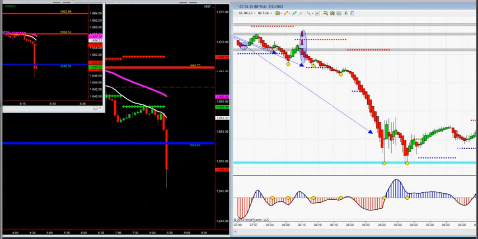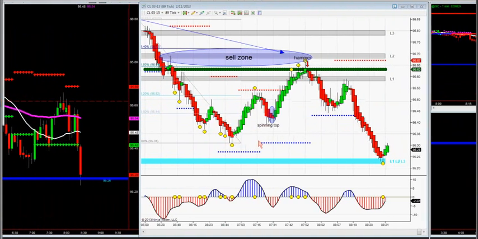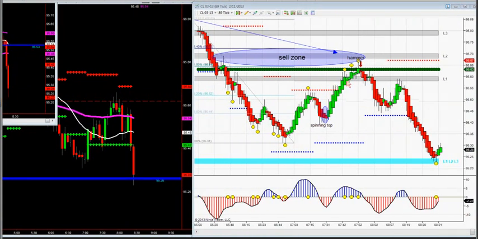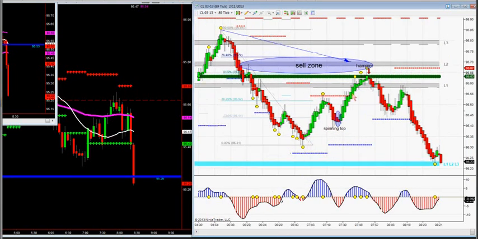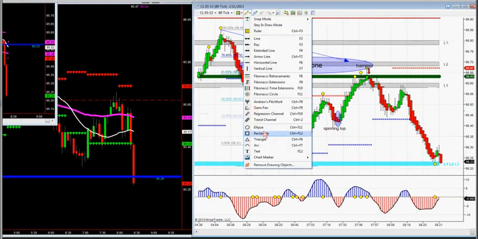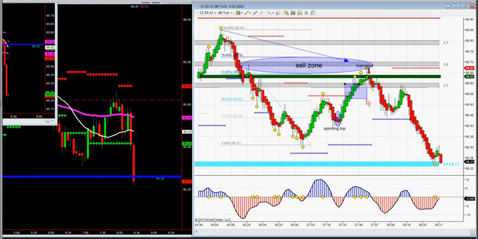Go to crude. This morning I had Brenda talking about where would be a great place to short crude oil. And I said the spot would be 63. 63 and 74 were my only two spots to short crude oil this morning. Gerald, are you over here on crude? Okay, good. And the reason I said 63, 64 is that we were down at this level right here this morning. I said this would be a good spot, 63, because we're coming into my sell zone.